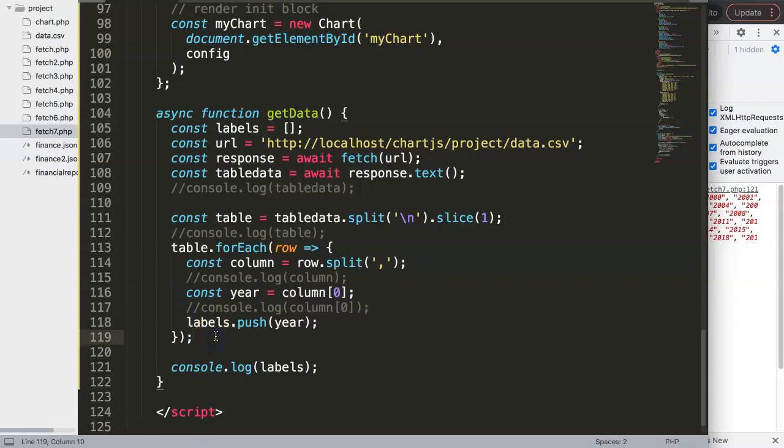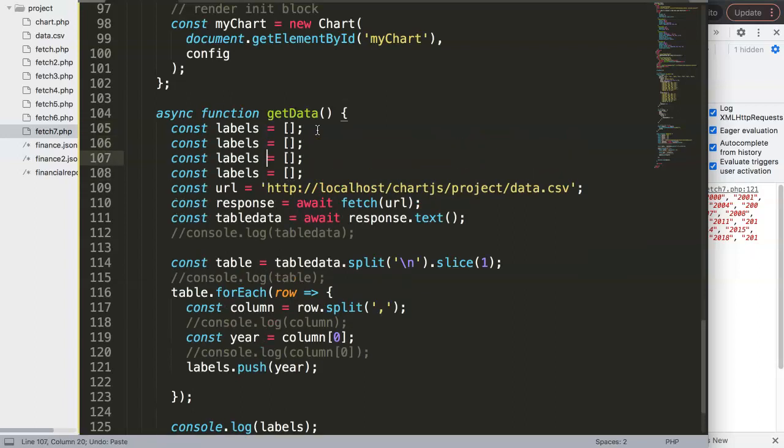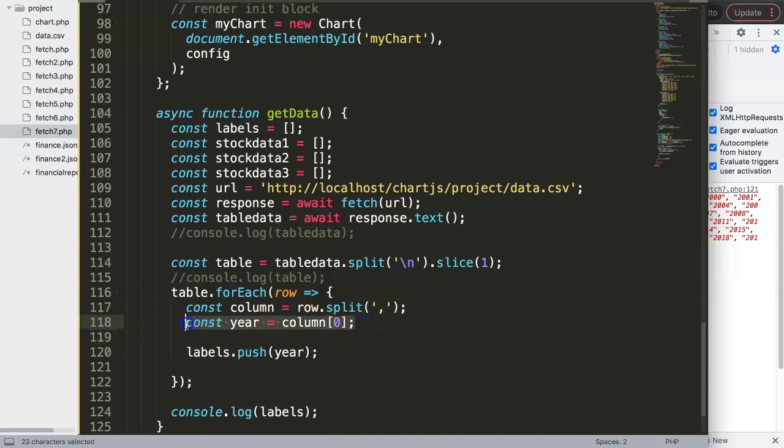So what we're going to do now is the following. I'm going to create the others. So let's create the others here. If you understand, we have the labels here, and we need to make 3 different lines. So you can probably guess that we're going to make here 3 extra arrays, and all of these arrays can be one of the items. So we can say here, maybe stock data number 1, stock data number 2, and then we have stock data number 3. Alright, so they have no values yet, but we can just copy this, and we can do the same methodology here. I'm going to remove all of these excess here, just to keep it clean.